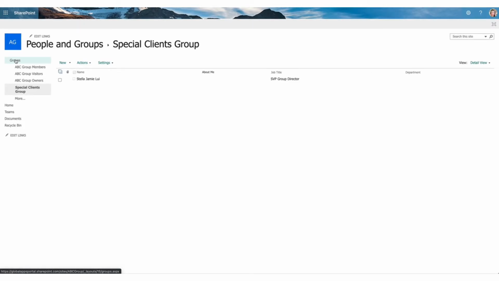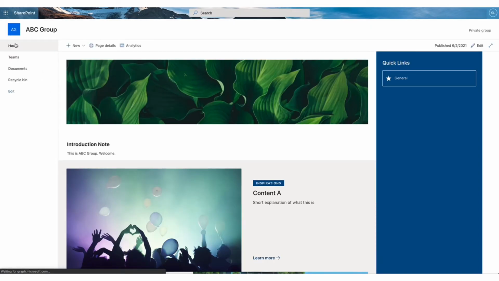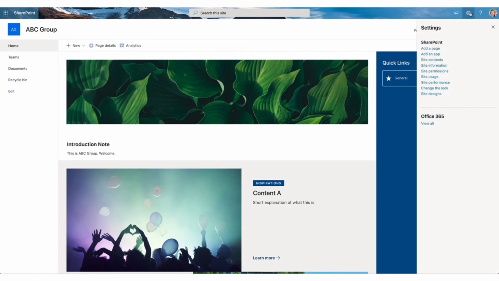So there you have it. This is a place where you can set all the different access rights for different groups of users for the entire site. Now let's take a look at a different way of setting access rights. Instead of for the entire site, you can also set the different access rights by the different page or the different kind of content within your site.